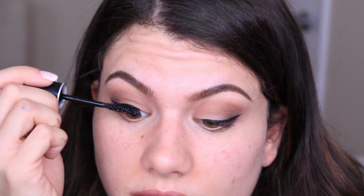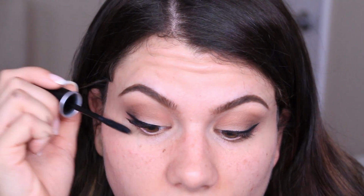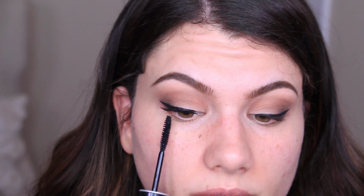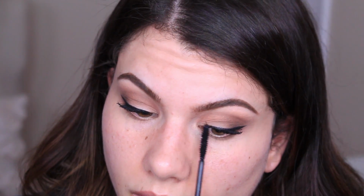For me, I like to start at the base of the lash and do a little wiggle as I'm going up. If you find that your lashes grow straight down or straight forward, curl them first before you do this. Now I'm going into the lash with the wand facing this way. I always like to do that. I feel like it gives a little extra lift. Alright, so that's it for the mascara. It actually did not do a bad job. My lashes are very black. I'd say they're volumized, but it didn't give a lot of length. But that's okay. I think it looks pretty.